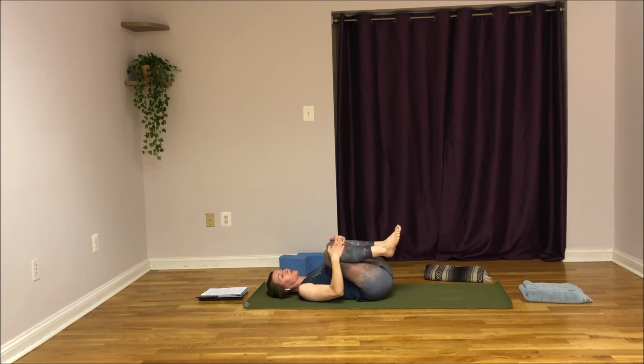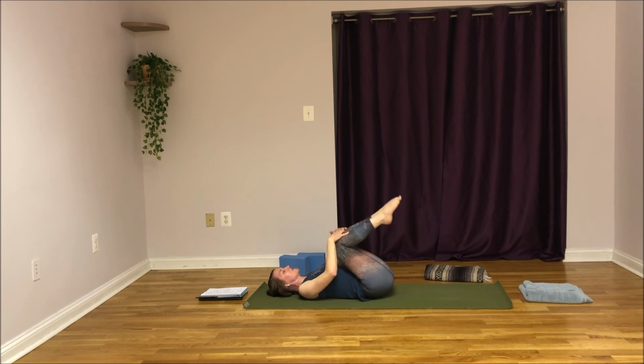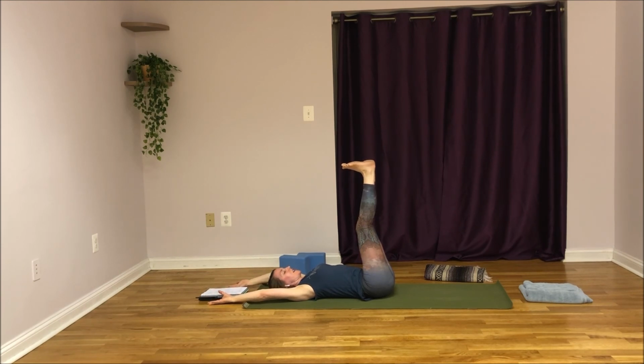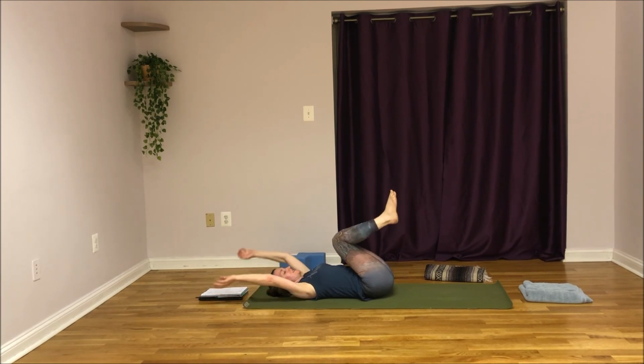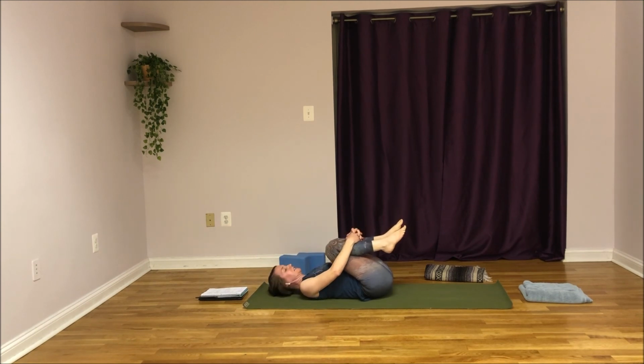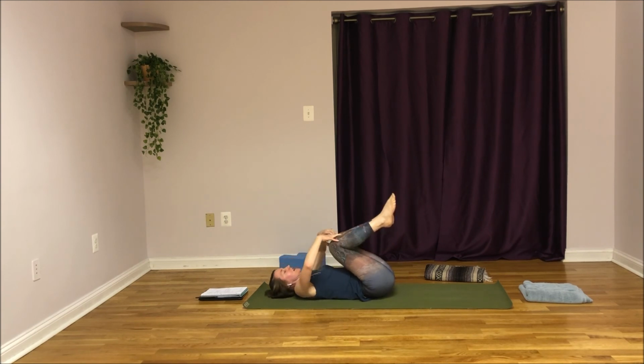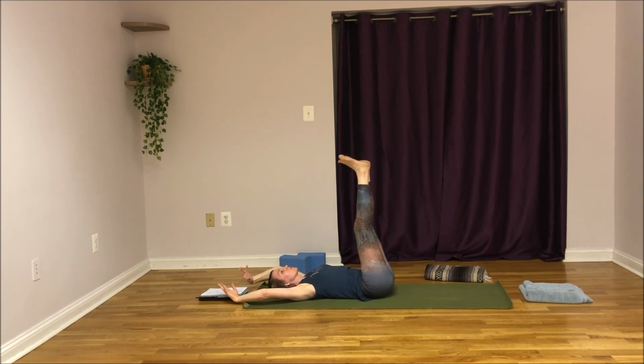And then we're going to create a little bit of length in your low back before we come to laying down. So as you inhale, straighten your legs up towards the ceiling and straighten your arms backwards alongside your ears. And as you exhale, bend the knees, wrap the knees with your hands. Lift your head and tuck your chin towards your throat, forehead towards your knees. All right, lower your shoulders down. Breathe in, legs go up, arms go back.